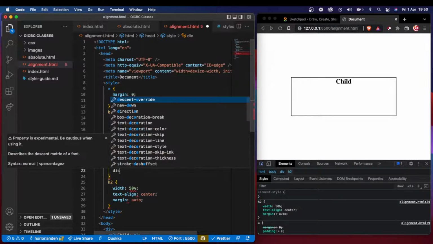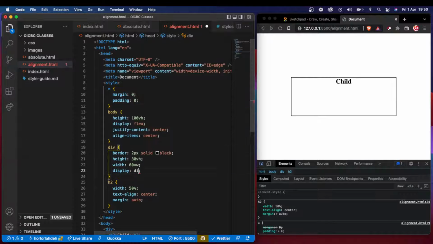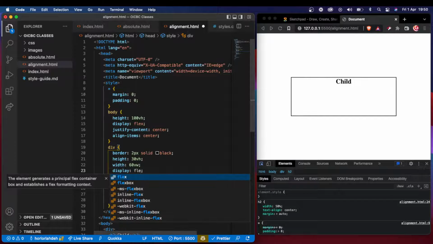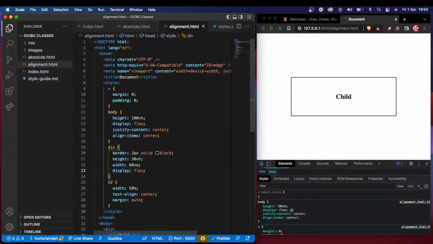And when we do that, it's just going to, like magic, make available all that room that we need. So I'll save that and see what happens, just like magic. It makes the entire space along the vertical axis and the entire space along the horizontal axis accessible to the child.